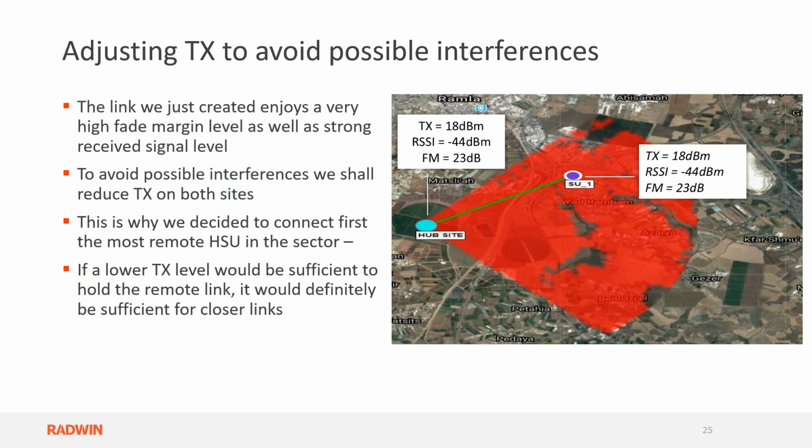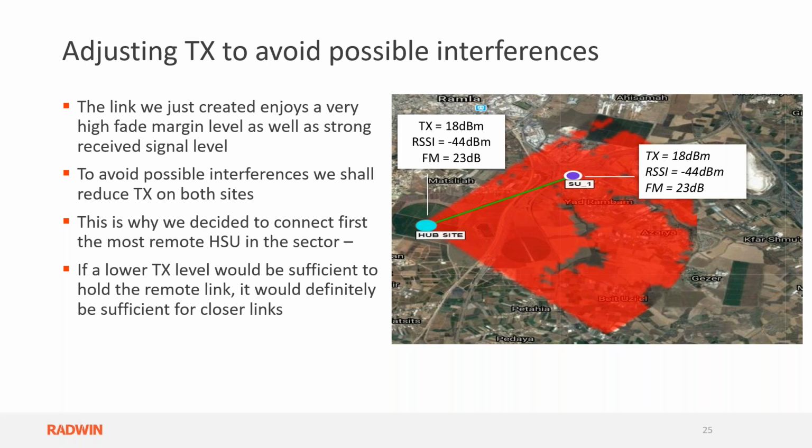Adjusting the tick's power to avoid possible interference. Look, usually the base station is doing the adjustment of the tick's power, and there is another mechanism called ATPC. We are going to discuss those mechanisms tomorrow, but there is the automatic tick's power control. You can reduce the level of the tick's power in order to achieve better performance and not to interrupt your environment or your own base station.